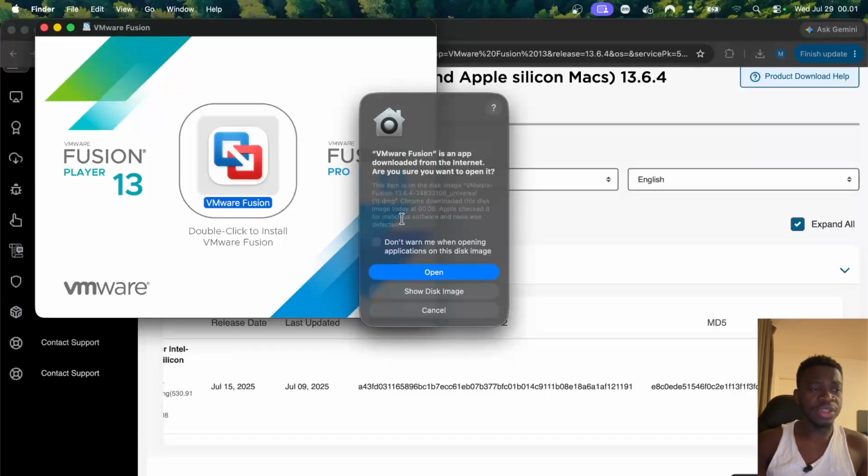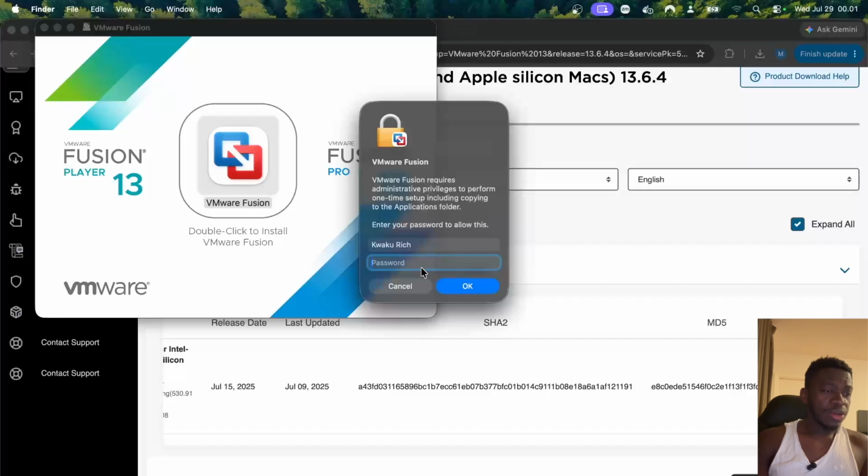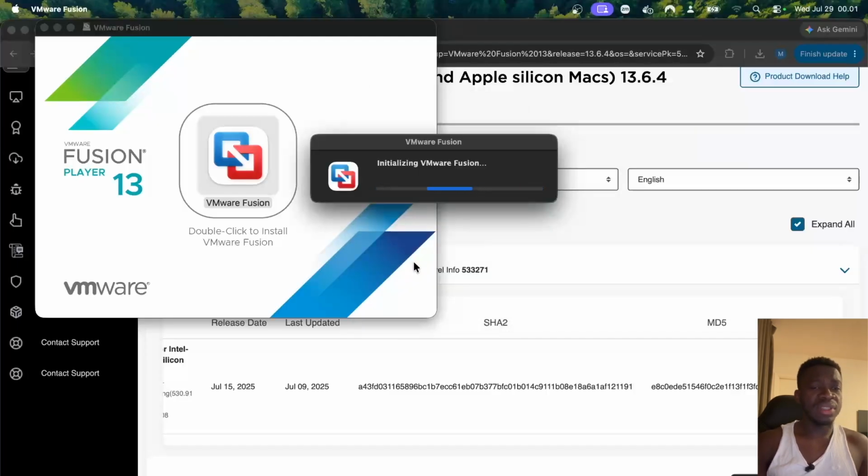Because of security reasons, it says I need to confirm to install this application downloaded from the internet. I will say open. So once you click open, it will prompt me to put in my password. So I'll now put in my password, and now it starts initializing the installation. So we'll see about that in a moment.